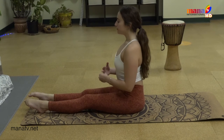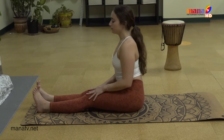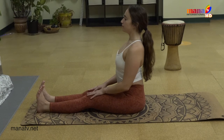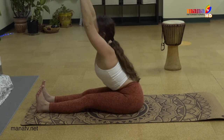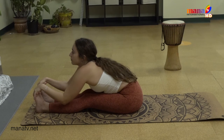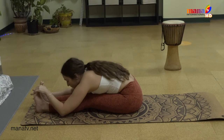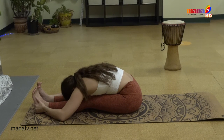And now we're going to do Paschimottanasana. So once again, with the legs together, push out through the heels, clear the sit bones. And you want to lead with the belly. So come forward, you can bring the arms up, and then hinge forward from the belly. Reach for the wall in front of you. Stretch out, then grab hold of the feet if the feet are convenient, or grab hold of the ankles or leg, that's fine. And pull the chest forward. Pull forward some, and then surrender the torso down, surrender the head down, no more pulling. Keep your hands touching the feet or legs.